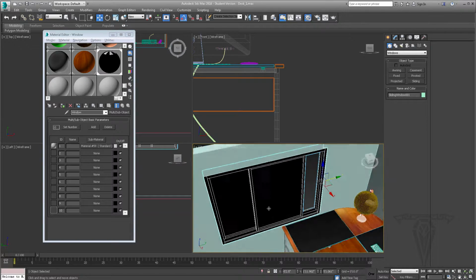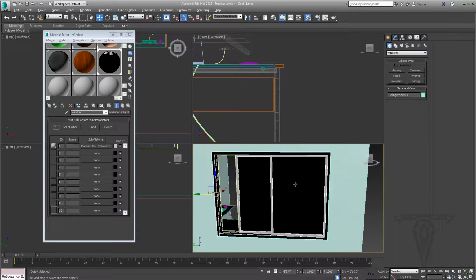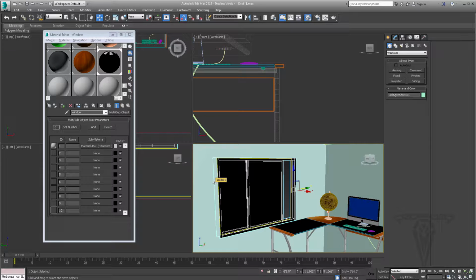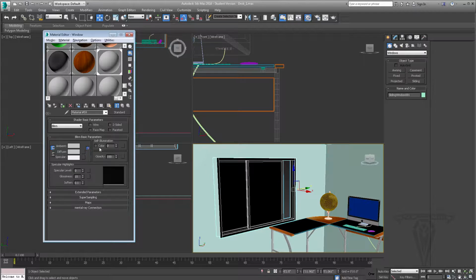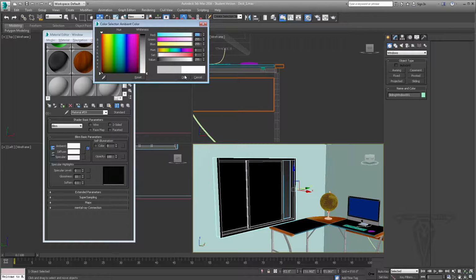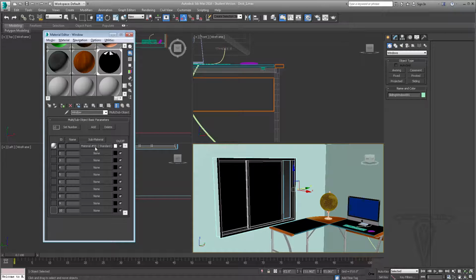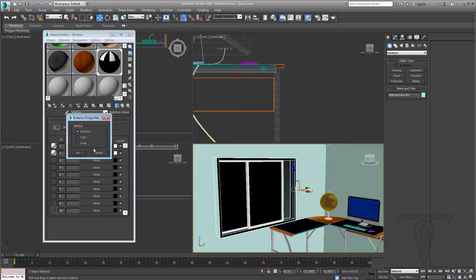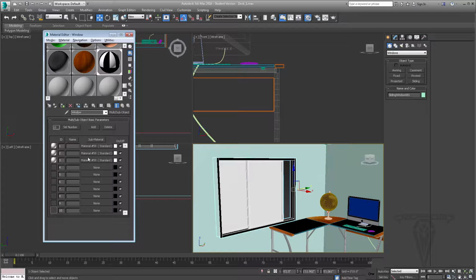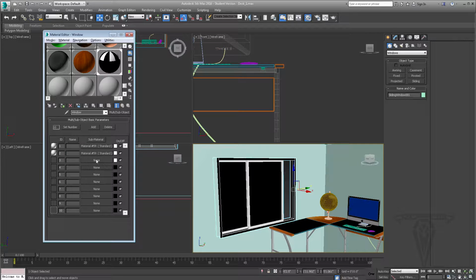All right, so what did it change? Okay, so the gray changed the outer wall window here. Most of this stuff is white, so I can use the same material across the board. So let me just switch this material to a white base, and it's slightly shiny. So it has a glare to it. So I'm going to go ahead and go back to the top. I'm going to drag this option down. I'm going to say it's an instance for now. That's correct. That's not correct. So I'm going to drag and drop an empty slot here.